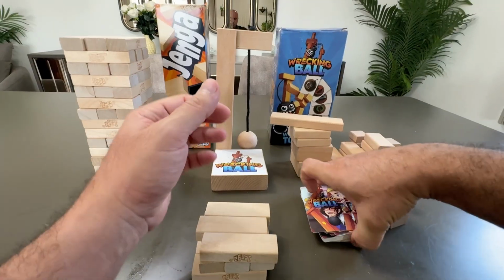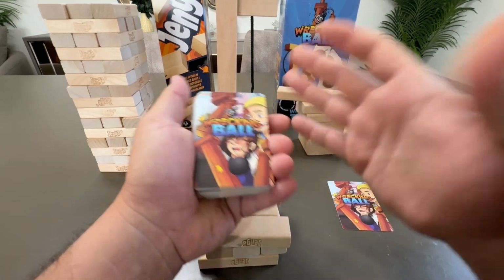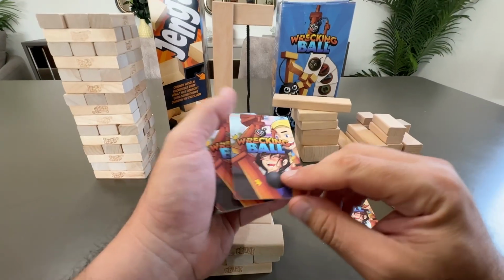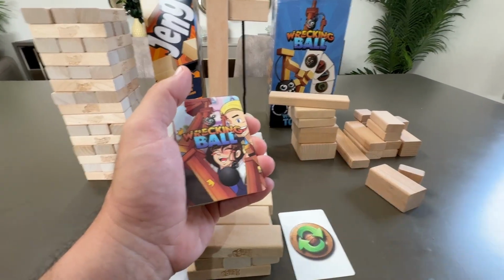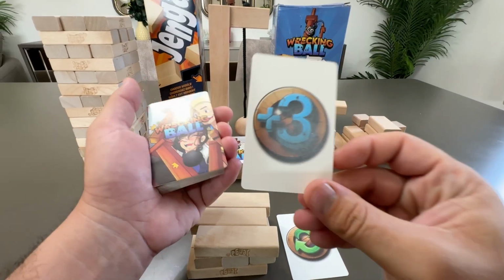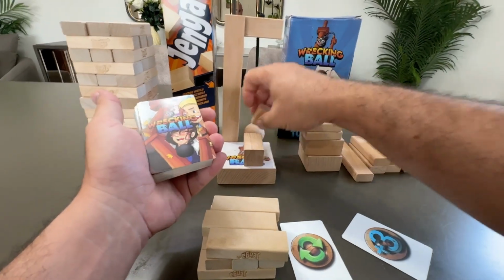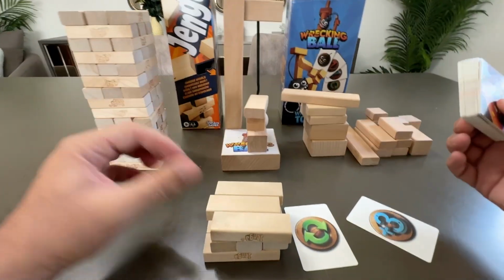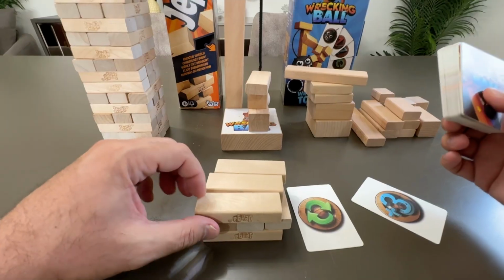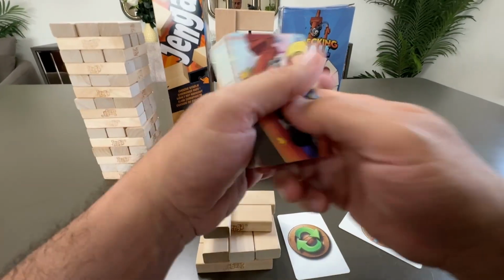So the way it works, also the Wrecking Ball comes with these playing cards. Whoever's turn it is is supposed to pick a card, and the card has different options. Let's say if the player picks up this, they have to put 3 blocks on their turn, rather than with Jenga where you just take one piece and place it. So that is the difference.